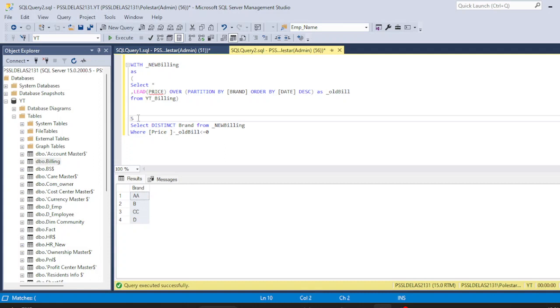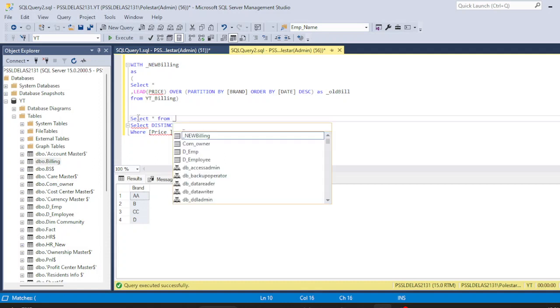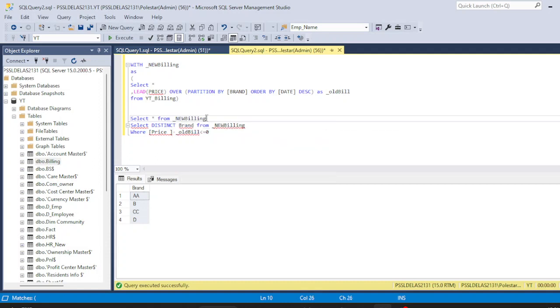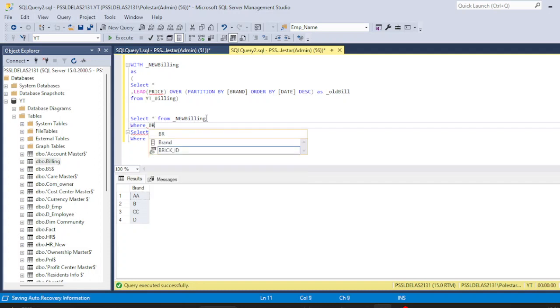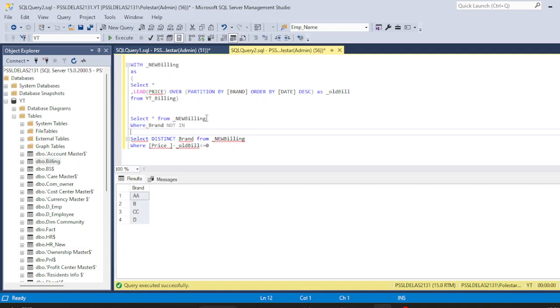तो लेट मी राइट दैट query. Select, firstly let me write this star from new billing, and I will apply a filter where brand should be not in this.